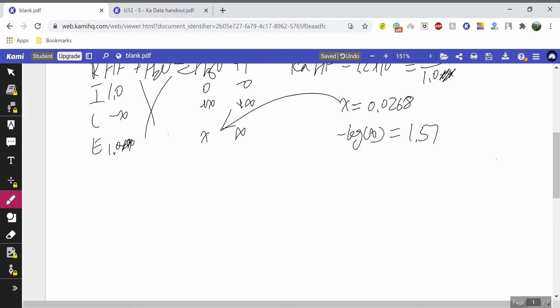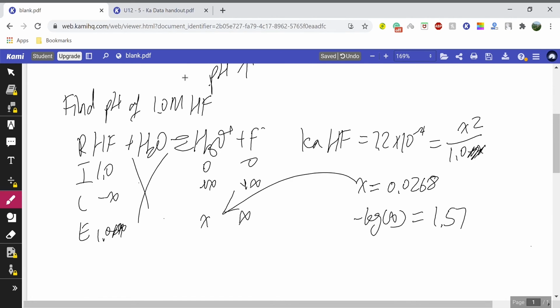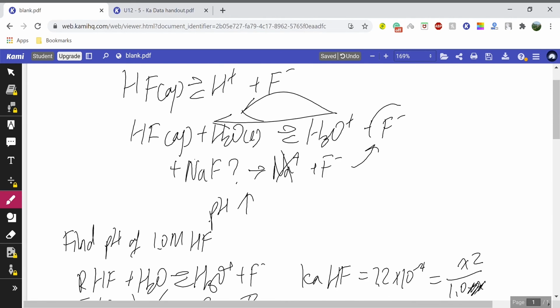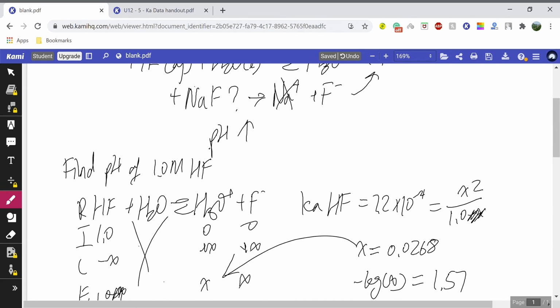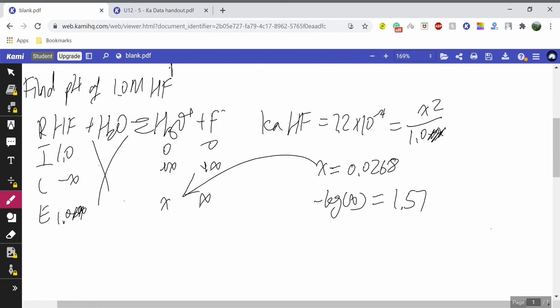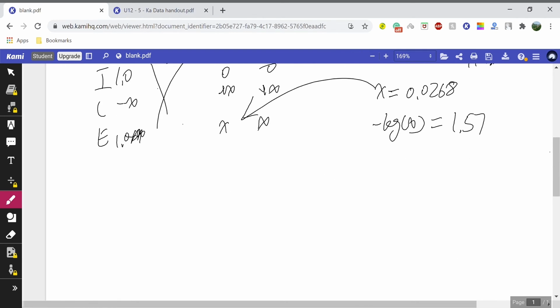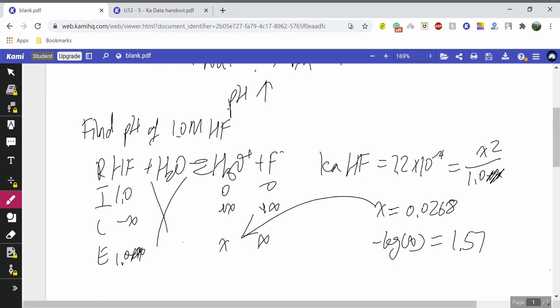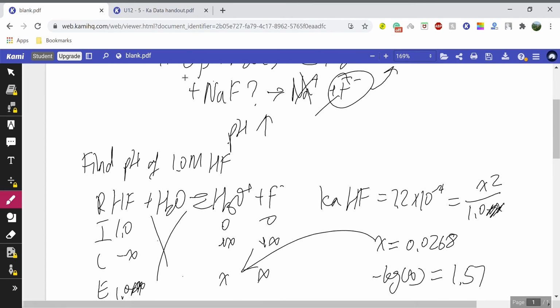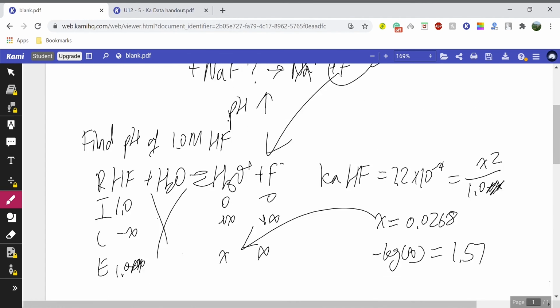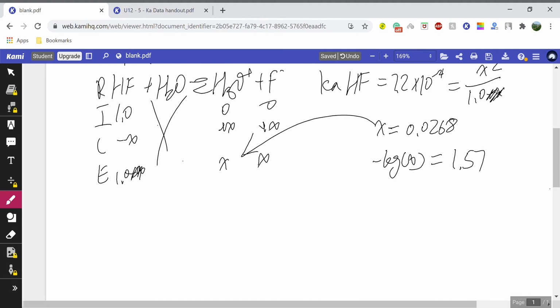Now, after we add NaF, because we are producing F minus, we can use the same exact equation. We do not need to use a new ICE chart. When we're adding a different form of solution, then we'll need to use the ICE chart, and I'll show you how to do that in the next few videos with more examples. Since we're producing HF, our production of HF matches perfectly into this ICE chart already. So we can just continue using this chart.